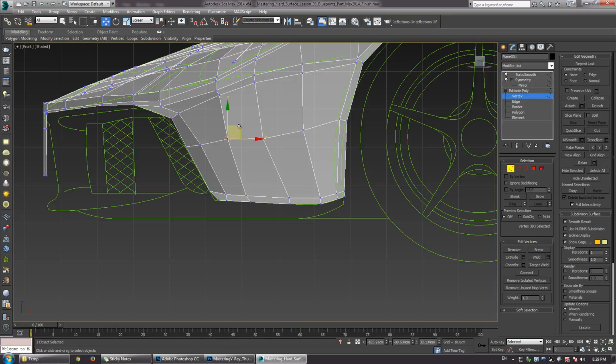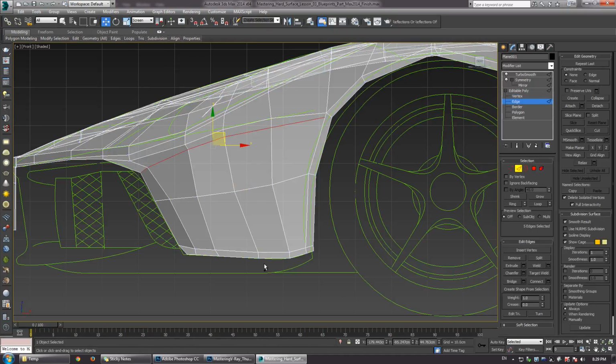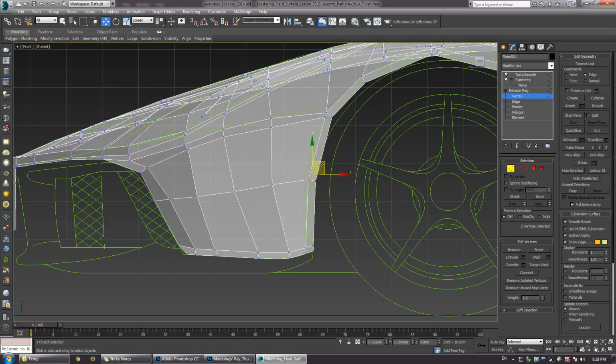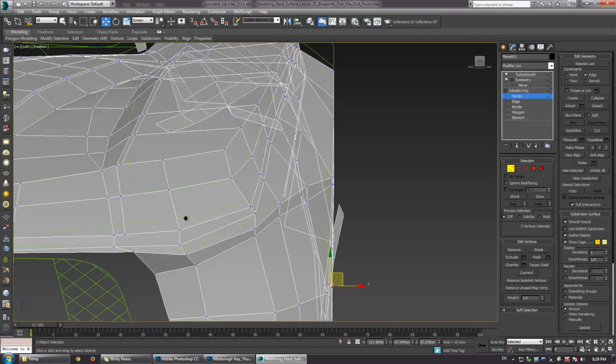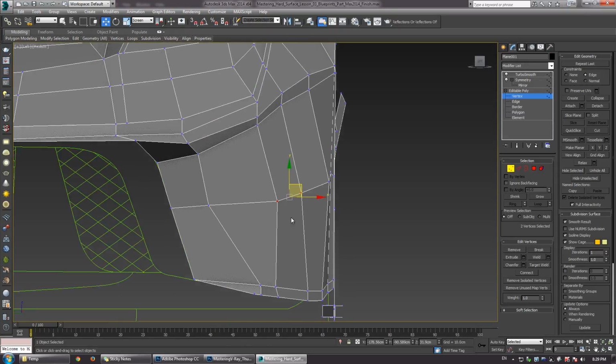So make sure that that's nice and evenly distributed. Remember, when you have that line going in between, it has to be the average of this line and this line. The inside has to be an average of that. So now from the front, I can just start to kind of shape things up a little bit.